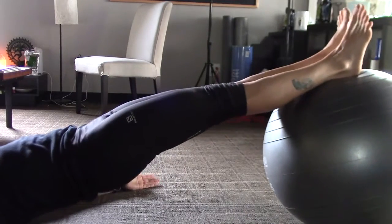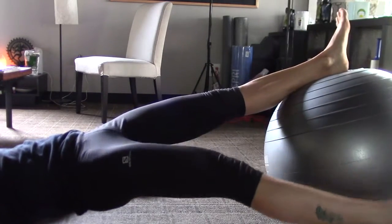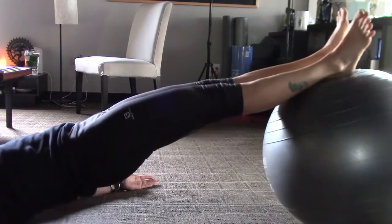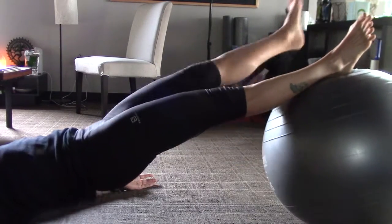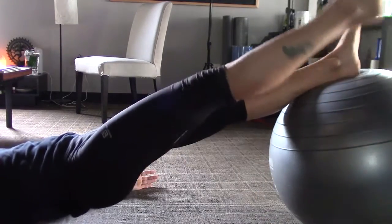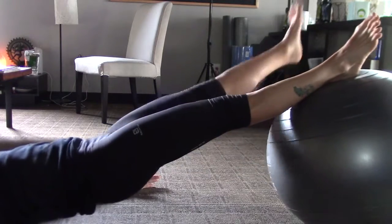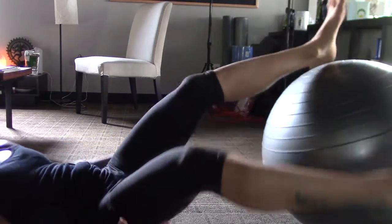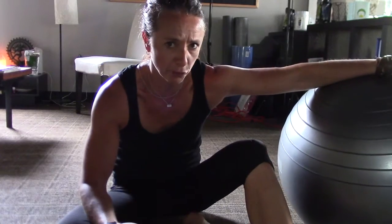So hold, from that holding position, you take one foot, you tap the floor, you come back, hold that position, core is engaged, my glutes are engaged, and you're just holding and tapping the floor. Great exercise to integrate, again, low back, hamstrings, and glutes.